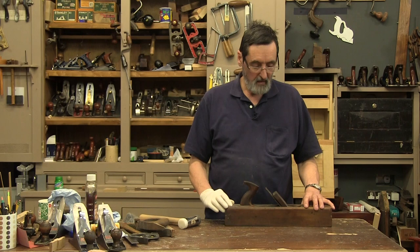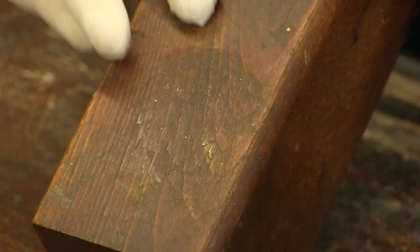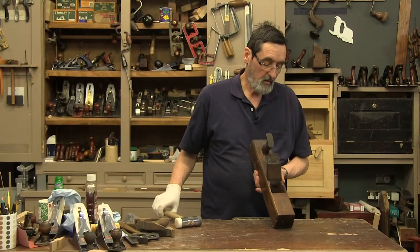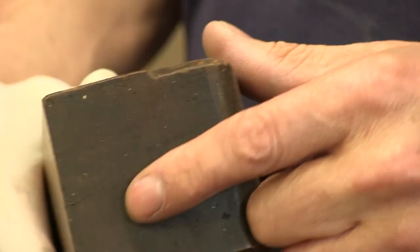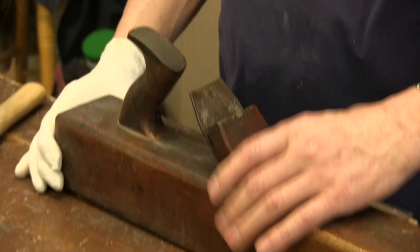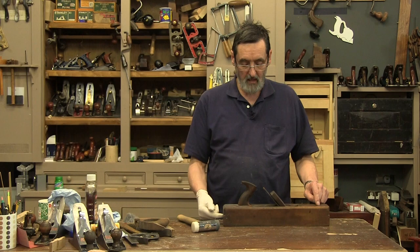The dirt on here doesn't really matter; the patina doesn't really matter — it makes no difference. We're going to separate the iron out. There are a couple of places that you hit — you can see there are some indents in here. Usually use steel hammers, not rubber or nylon hammers, and you'll usually see some hammer marks on the end here. There are two places that shock the wedge from its wedged position holding the iron solidly in place.